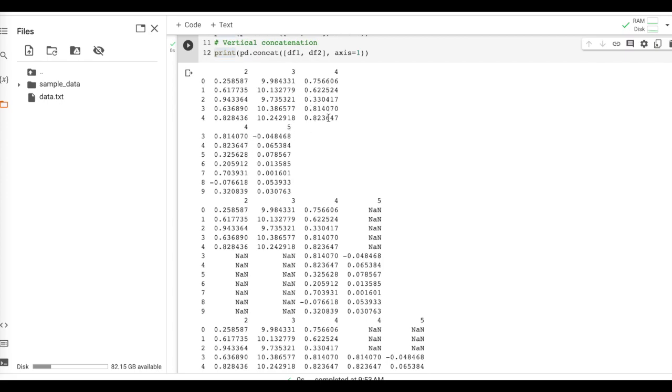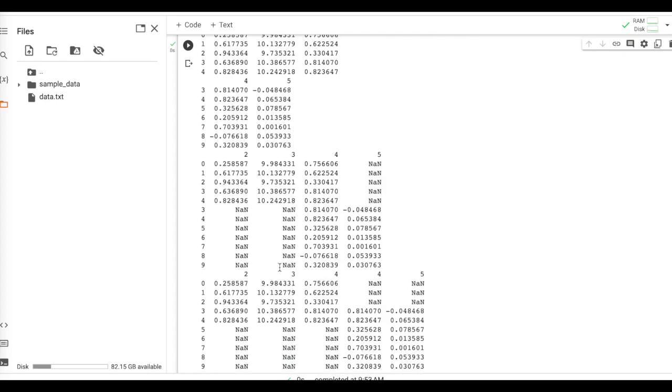So what they have done here is put one after another. This is the 4th column from one, and this is the remaining 4th column. Now some values are not available, because rows 2 and 3 are not available in this one, so they put NaN, null values. Similarly for the 5th column, they also have no values here while doing the concatenate. So concatenate helps to auto fill the value with NaN, and we have already seen how to handle the null values with the help of average, mean and other things.